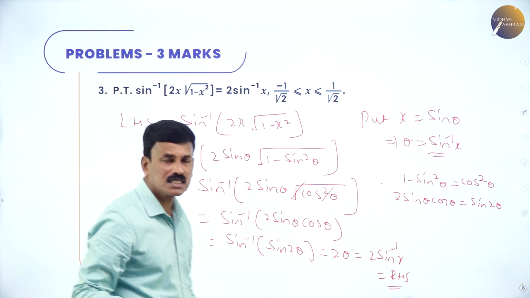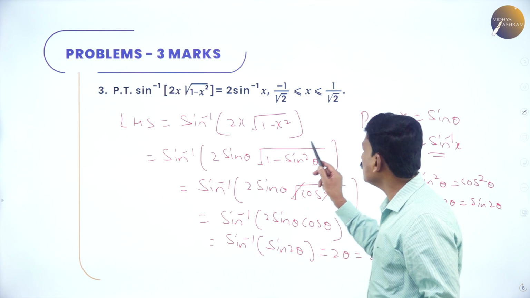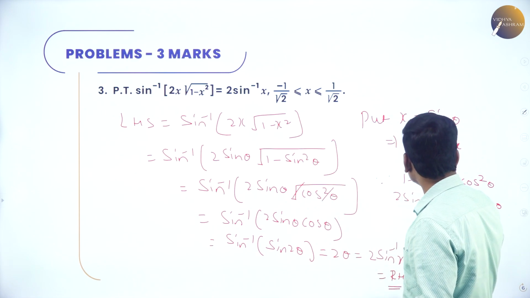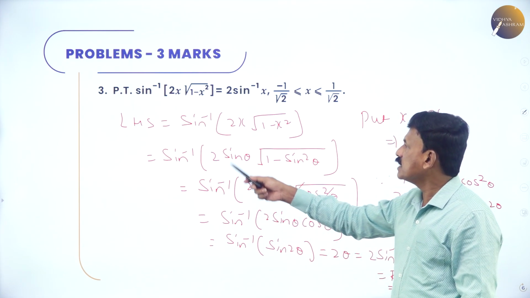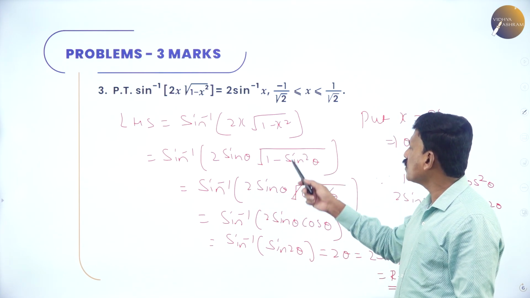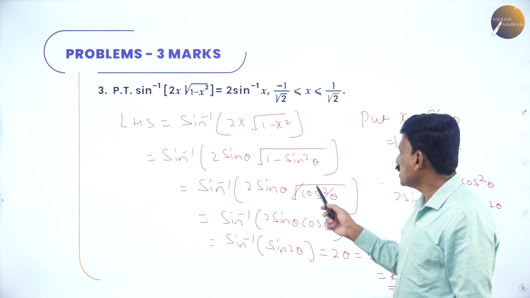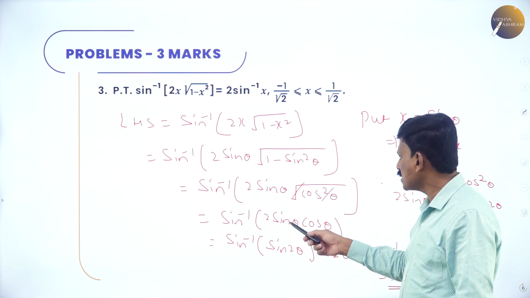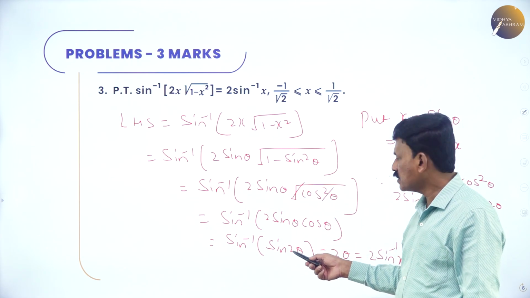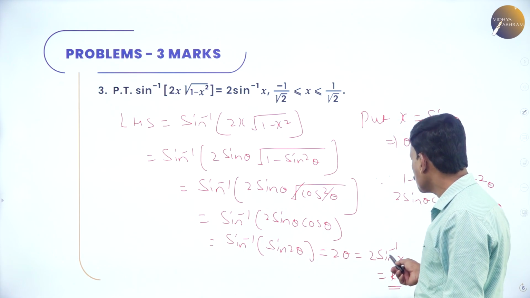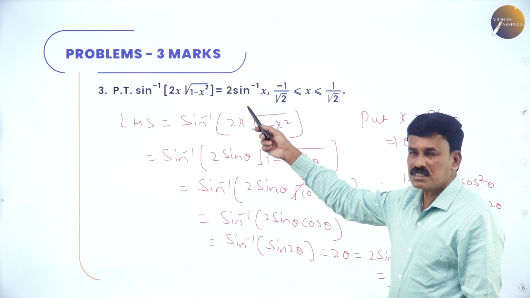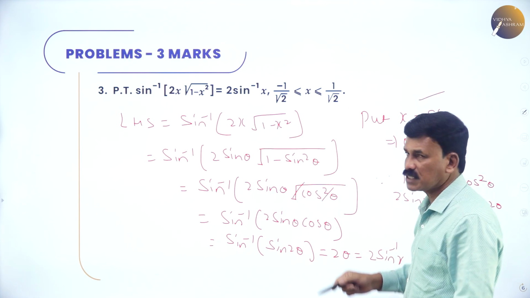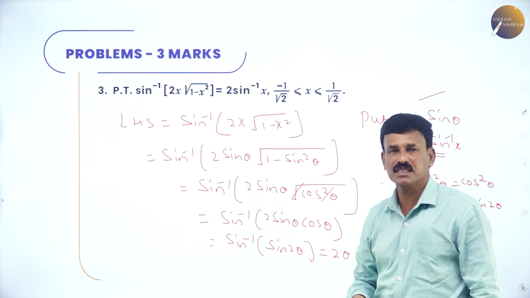Just take LHS. Put x is equal to sin theta. Take this as the substitution. x is equal to sin theta. Theta is equal to sin inverse of x. Sin inverse 2 into sin theta root of 1 minus x square. 1 minus x square is cos square. Square root gets cancelled. 2 sin theta cos theta is sin 2 theta. Sin inverse gets cancelled. That's equal to 2 into theta is sin inverse x. Usually, whatever the answer on the RHS, that is the substitution we are going to consider in majority cases, right?